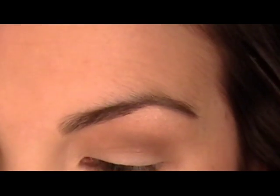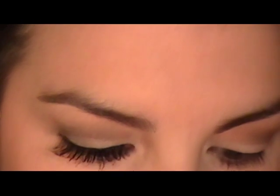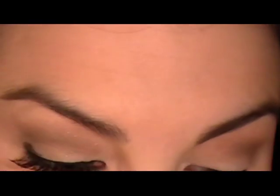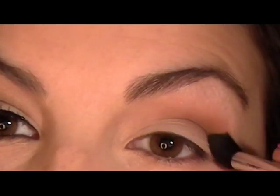Okay, so I used my e.l.f. shadow brush to just pack that all over, and then I'm trying to find the brush I used here. I'll use this shade right here. It's kind of a medium brown shade, and this shade is actually M16, and the MAC duplicate shade for that, sorry, I've got papers everywhere letting me know exactly what it is, that's charcoal brown. Okay, so I'm going to go ahead and apply a little bit more of this. This really isn't the most dramatic look in terms of eyeshadow, as you can see, so I'm keeping it simple there.